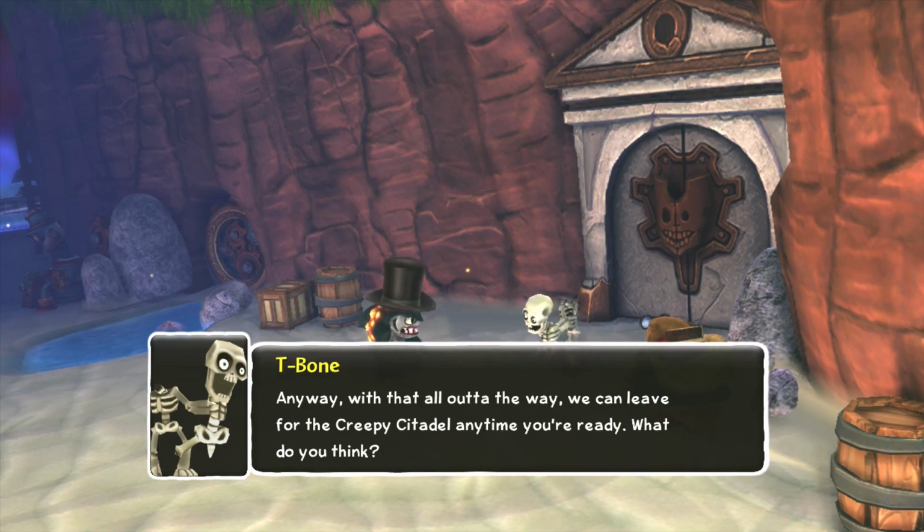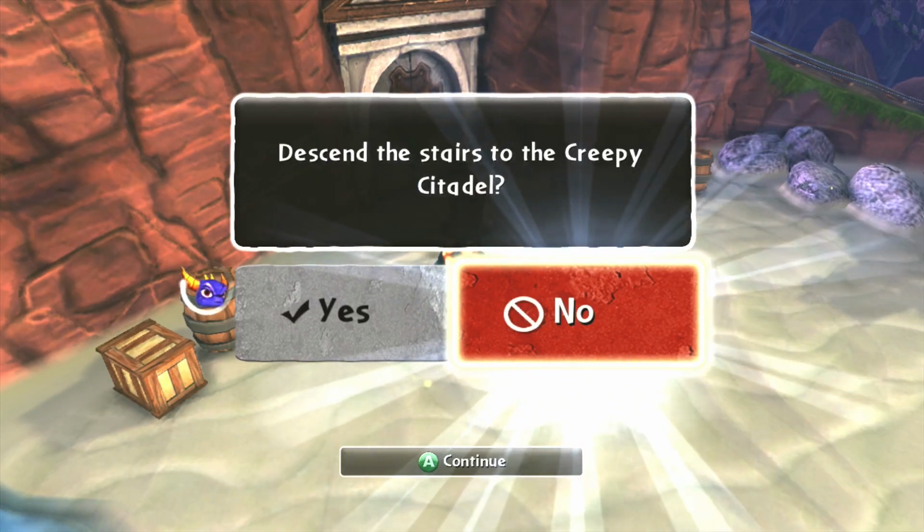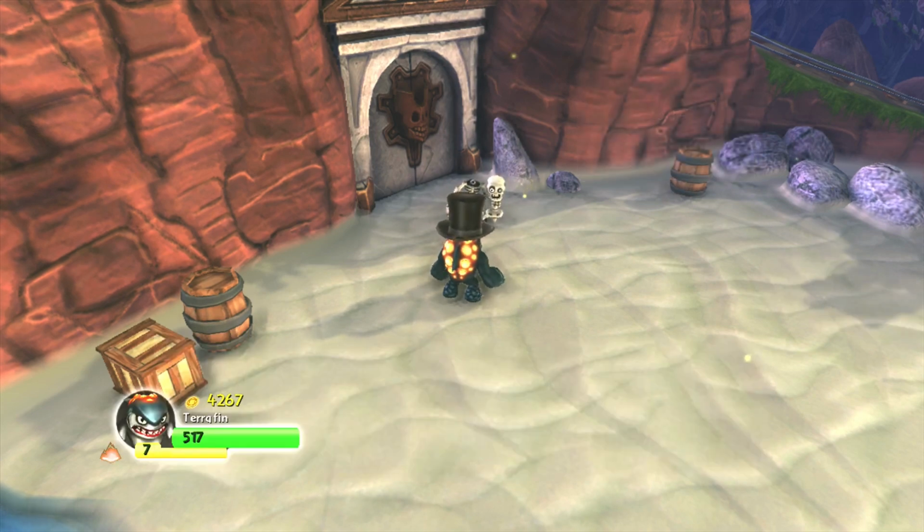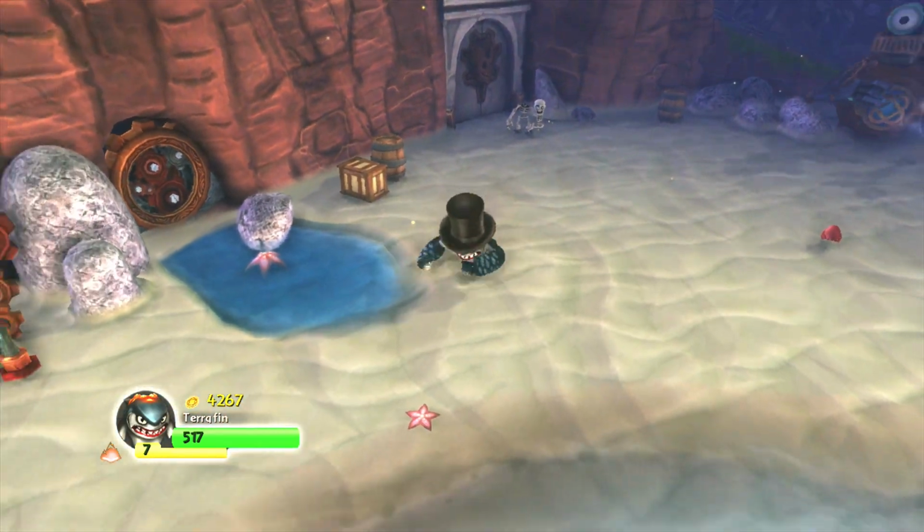What do you think? Not yet. We'll do it later. Okay, guess I'll just stand here with my head attached to this key. Is that supposed to be a threat? Because I will leave you like that.